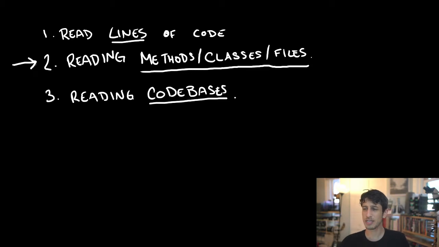How do we read methods, classes, files? How do we read this middle of the road where we need to know a little bit more detail of what's going on with a particular class, right? All right. So we're going to be using an example today of some example code that I've written, and we're going to use that code to go through a few different steps.